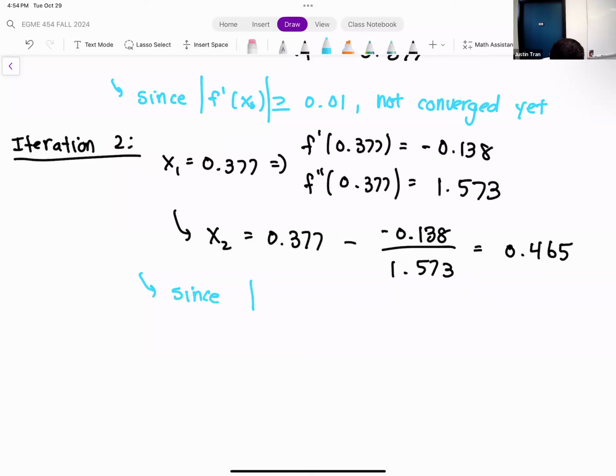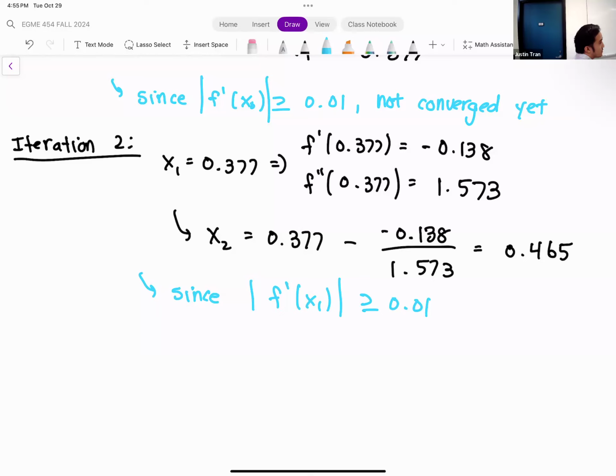Does it mean something that it got bigger, the value for x? Yeah, because x1 was 0.377 and x2 is 0.465. We started with an initial guess of 0.1, so it is significant that we are moving forward. Generally for Newton-Raphson, once you start moving in one direction, you keep moving in that direction. Sometimes when you're really close, you may oscillate between going up and going down, but generally it goes in one direction. That's a good observation.